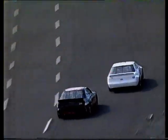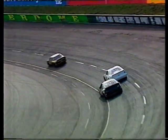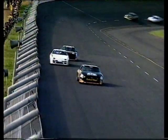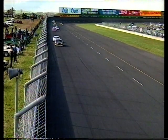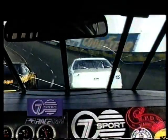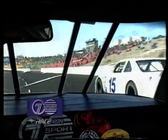The 2 leading cars are starting to come up on some of the slower traffic, and what a hectic start to this 120-lap NASCAR race. These 358 cubic inch small block V8s are going to be tested to the limit. Well, I'll tell you what, no matter what Byers has done so far, he has been unable to rattle Charlie O'Brien, because Charlie knows you can swing by these cars, but you've got to get down to the inside. He's actually got just what appeared to me to be a bit of a horsepower break, but at this stage, Byers gets through on the inside.